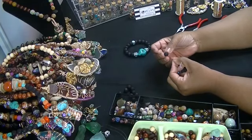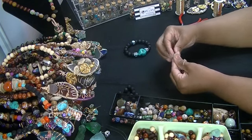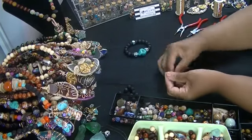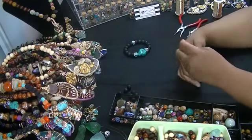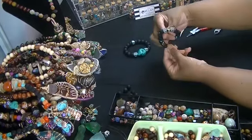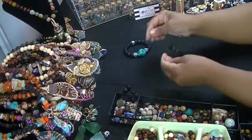So we'll go ahead, put a couple more black. Okay. How cool is that already? I can kind of imagine what that's going to look like.